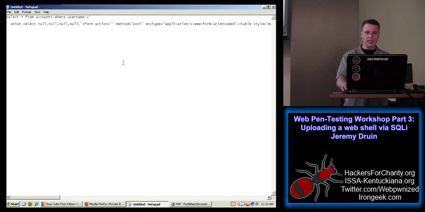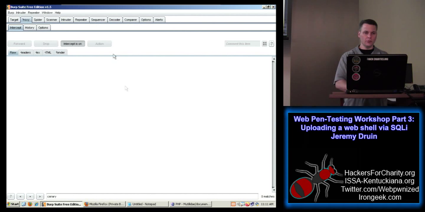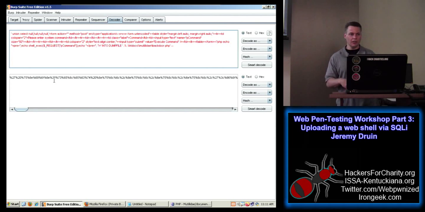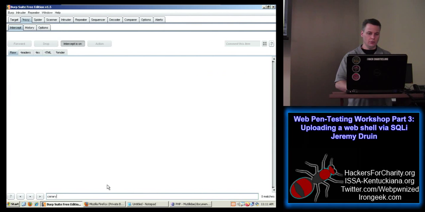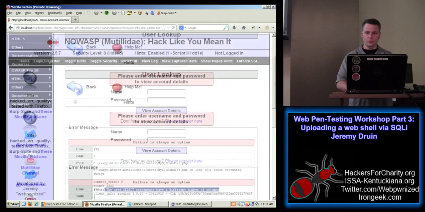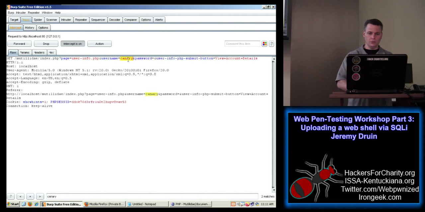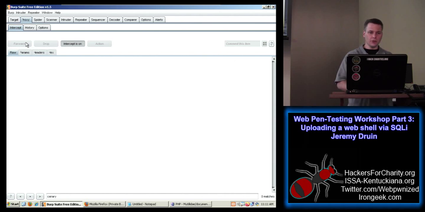Okay, this part's going to be supplied by the application, so we don't need to include that, and then we'll include the rest here. So we'll go back over to Burp Suite, go to the decoder tab, and I'm just going to go ahead and add in that null. Now notice as I type, Burp Suite will go ahead and keep the encoding going at the bottom. Okay, we'll forward this version with the extra null in there to see if we're going to pad out to the right number of columns.